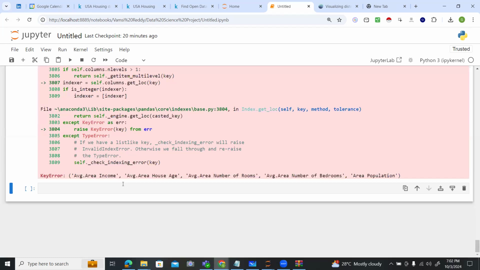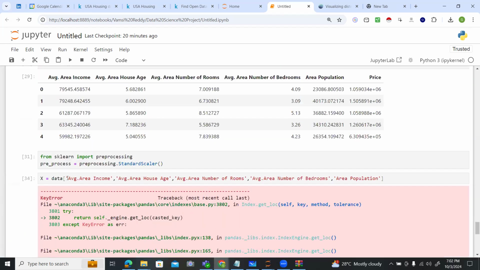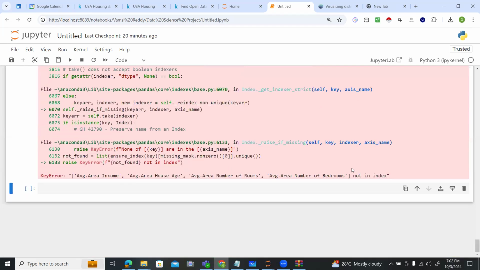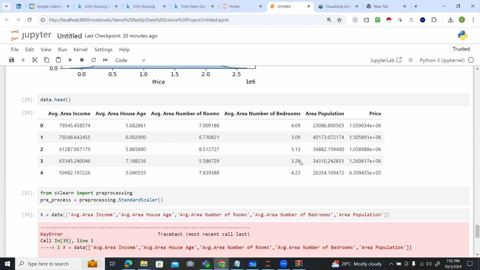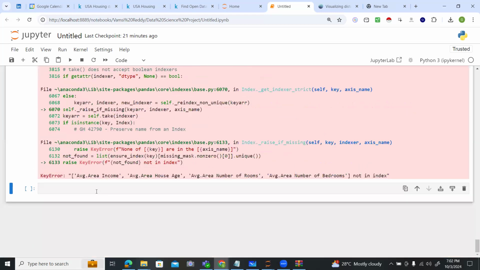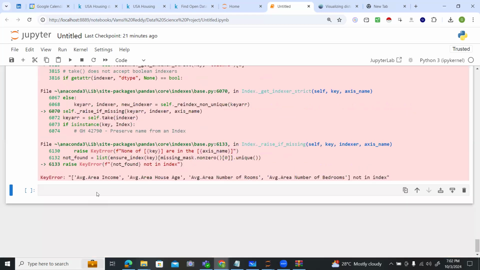Let me define multiple columns. It's still showing the index not in range. The area population column is giving an error.